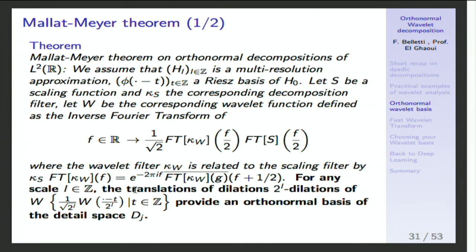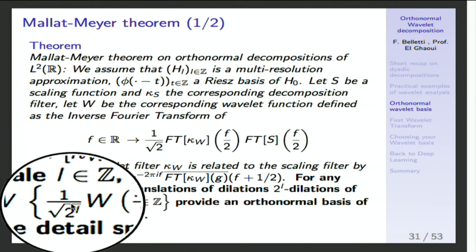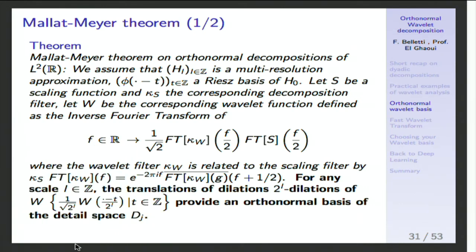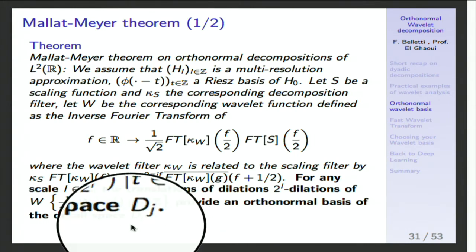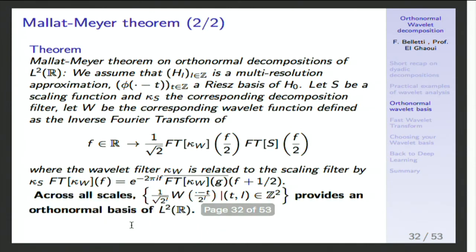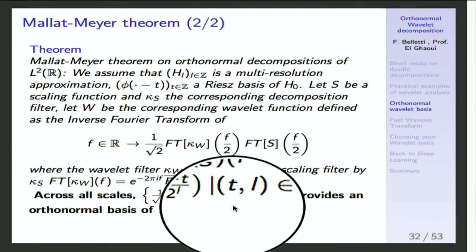What is great is that if you choose this particular scheme, now you'll find with the wavelet basis, now not the scale basis, an orthonormal basis of the detail space, D of L, for example. Which means that if I recompose L2 as the orthogonal sum of these different detail spaces, if I have found an orthonormal basis for each of the subspaces, and I combine the different bases, now I have an orthonormal basis for my entire set of L2 of R, okay? Which leads to this theorem, basically.